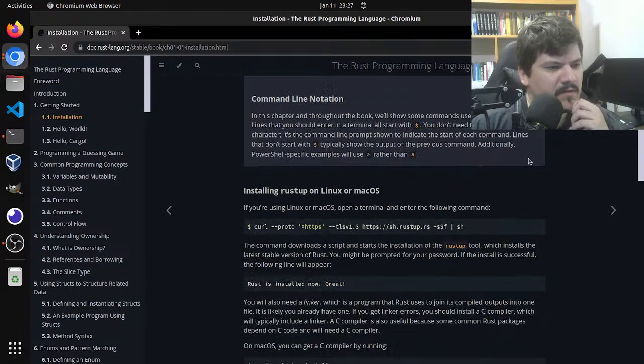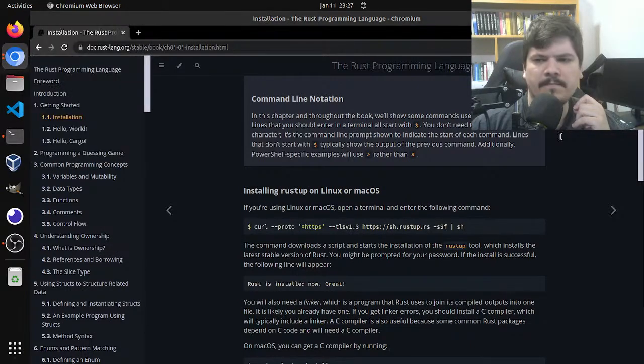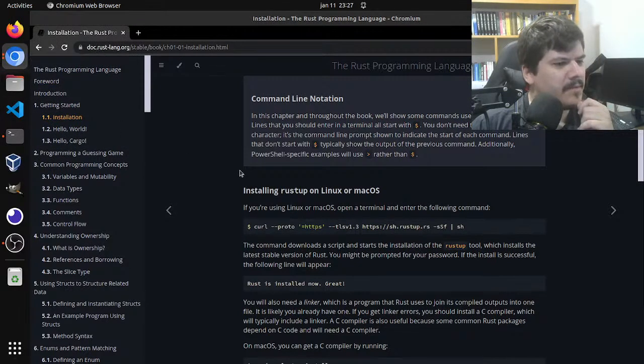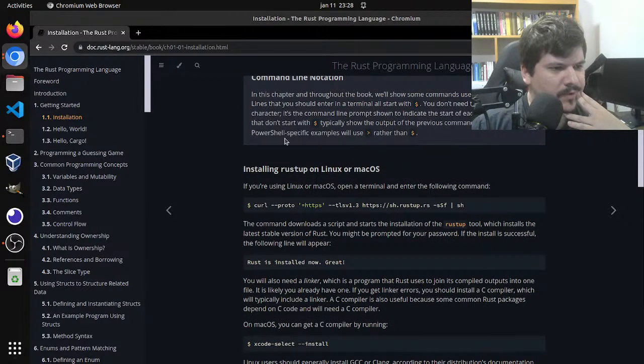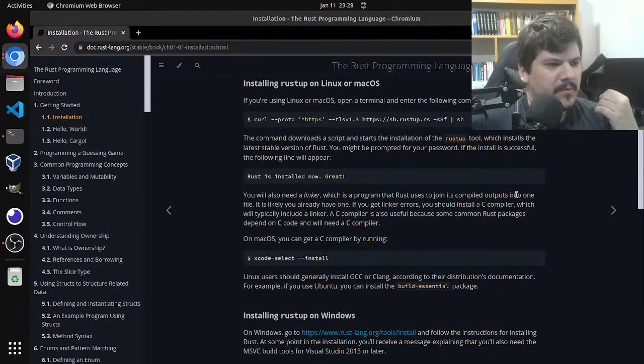Command line notation. In this chapter and throughout the book we show some commands in the terminal. Let me check if everything is working. Yeah, I believe it's working. Lines that you should enter in a terminal start with the $ sign. PowerShell specific.